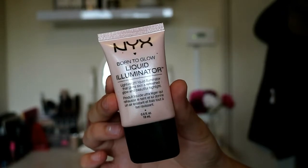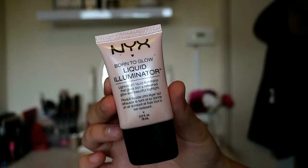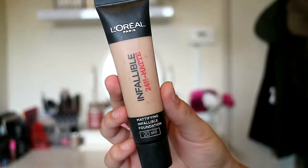Then to add a bit of glow, I used the NYX Born to Glow Liquid Illuminator. Mine is in the shade Sunbeam and I just applied this in areas I want to glow basically, so on my cheeks and down my nose. And I then just blended that in with my Real Techniques Beauty Blender. So you can see it's nothing too blinding or intense, but it just gives a really nice natural healthy glow to the skin, and this is perfect for those of you who prefer a dewy finish.